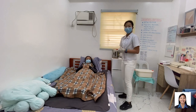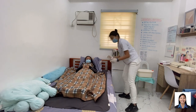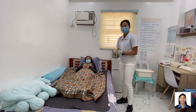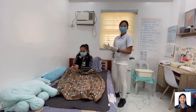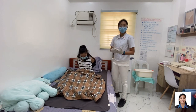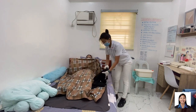Next, raise the patient bed to an appropriate working height and raise the side rail for patient comfort. Can I ask you to remove your jacket? Yes, nurse. Take note of this. Many people think that if you have a high body temperature, you need to cover yourself with heavy clothing. But that's just not the case. Thank you.